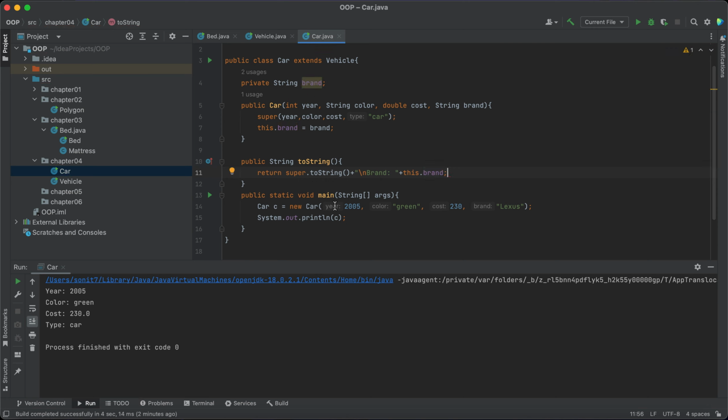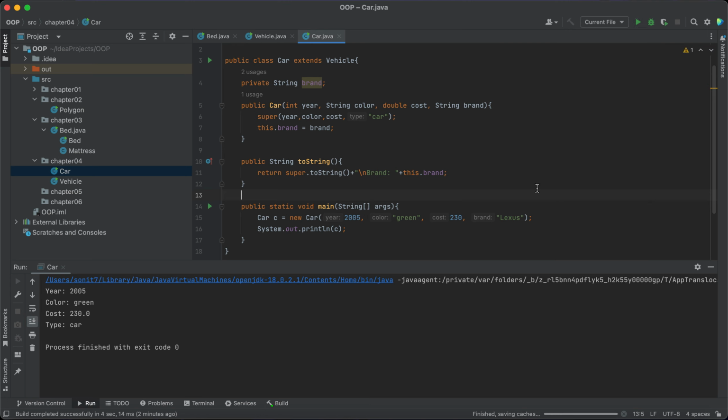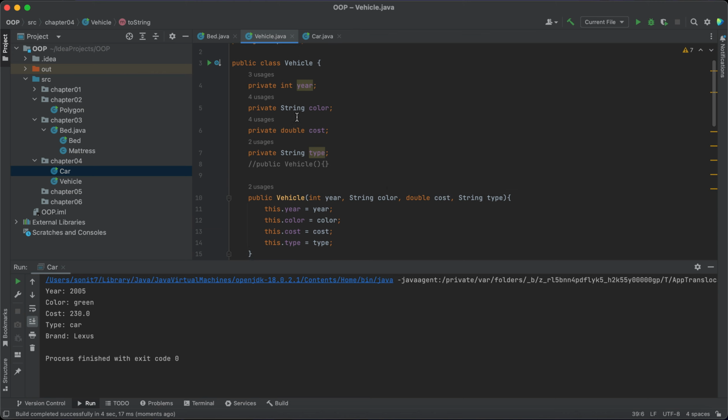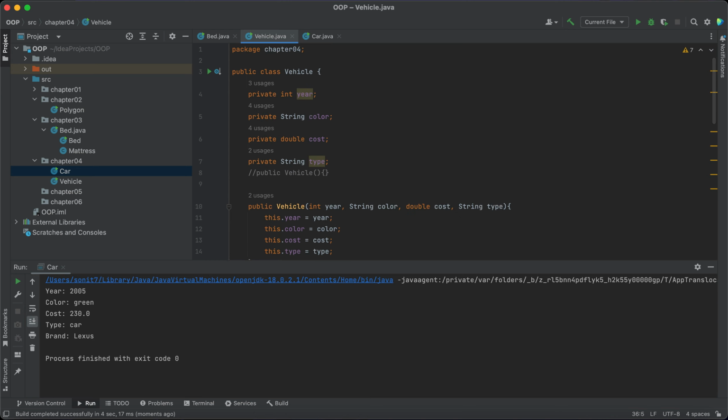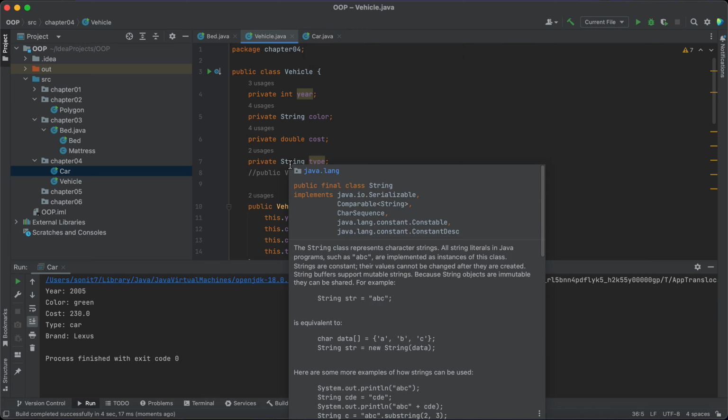Here we go. And now let's just go ahead and print out c, and there we go. We should get a string representation of the car, which includes the brand as well. Now, let's say you want a makeSound method. Of course, this is not really related to the composition of the car, but to explain polymorphism now. Polymorphism is basically using the same method in a subclass or superclass, and the method body is really different.